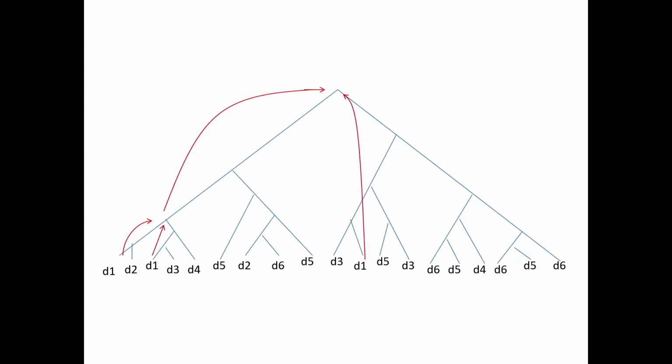So if this leaf is D1 and this is D1, then we also make an entry for D1 here and make these links from leaf D1 to this particular node and this to this particular node. And then since this is also D1, you take the LCA, that is least common ancestor, of this point and this point, which is here. So you make links from here and here. So you make this kind of an overlay of links. And this overlay, these links come from each document, and you make this kind of an overlay.